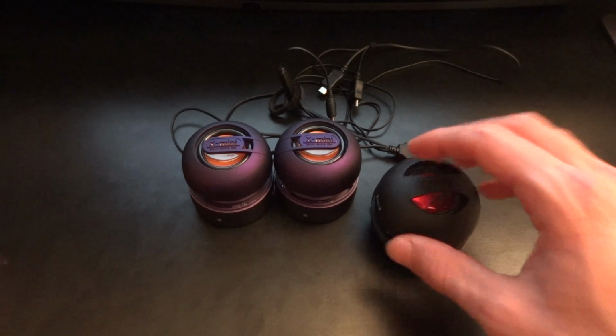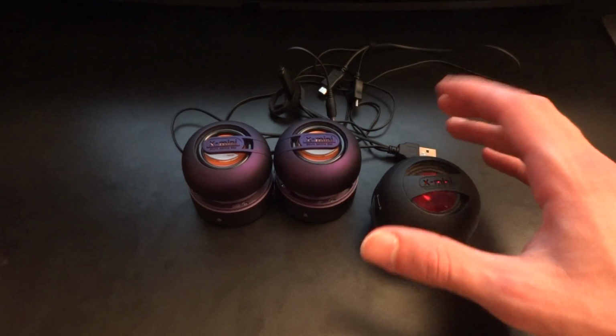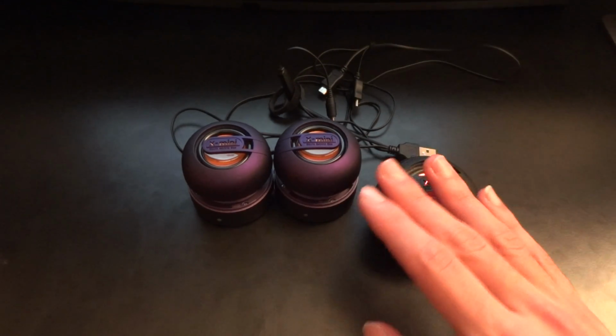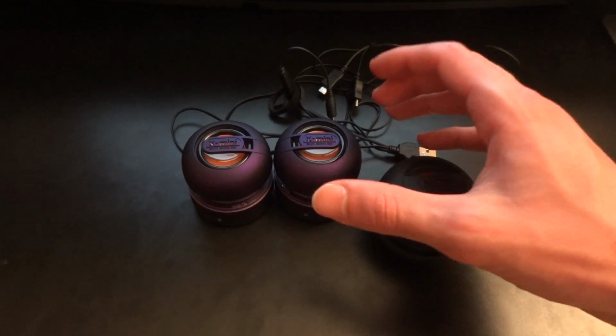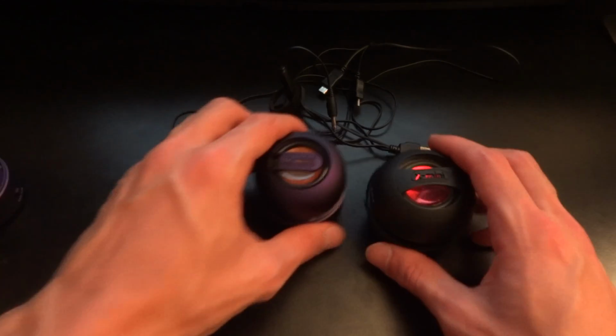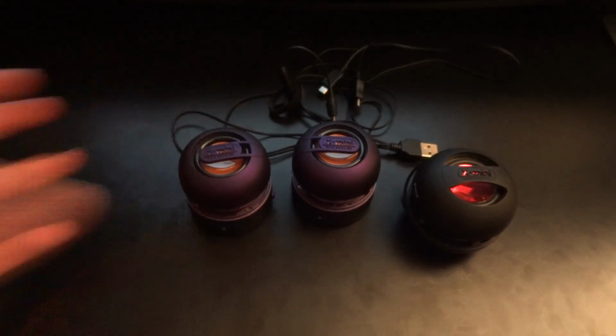The bass on this is a bit more muffled. This is much more cleaner, and the mids and highs, as in the treble, is so much more precise. Here it's almost completely lost, but in the newer version with the ceramic drivers, you really hear a huge difference. And that was a 1:1 comparison, not stereo versus mono. It was a 1v1 comparison, and you can hear a clear difference.